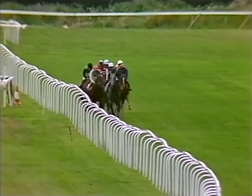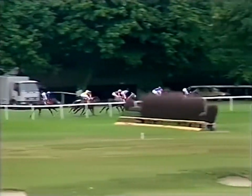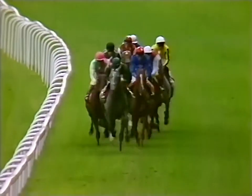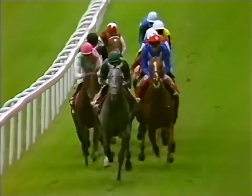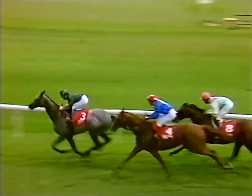Inside the final mile now, and it's still Great Palm that leads. Great Palm by a length or so to Coringa Bay the outside of Tenby, Missile the inside of Opera House. Then Environment Friend and Barathea, and still Arkong poised to play his hand late. They'll soon start the turn out of the back straight, and it's the great big horse Great Palm striding a length and a half to the good over Tenby, travelling well the inside of Coringa Bay.